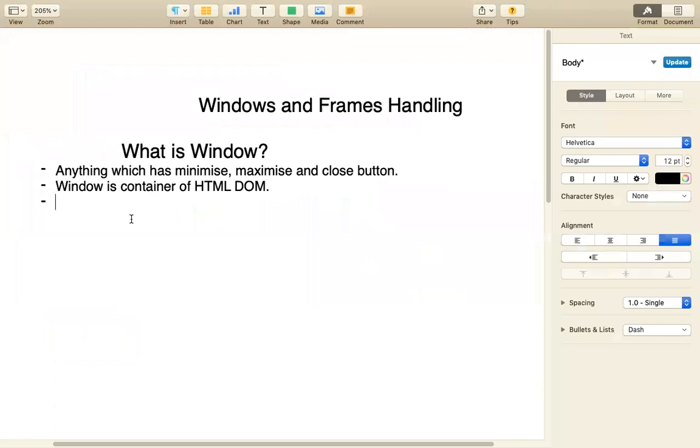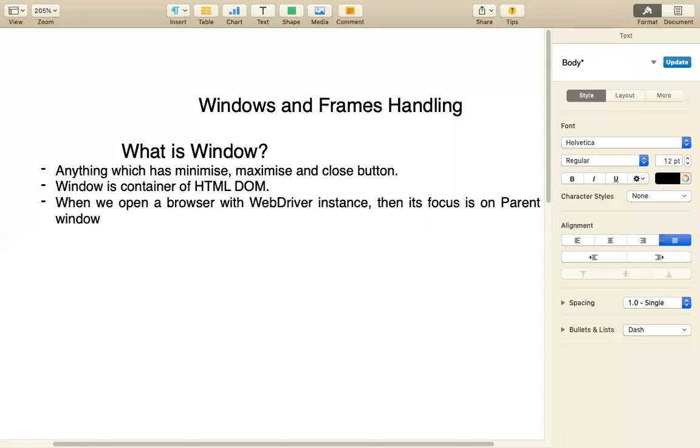So let us write our scenario. When we open a browser with WebDriver, sorry, typo, driver instance, then its focus is on the parent window.